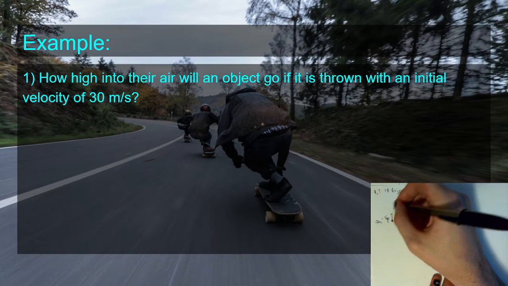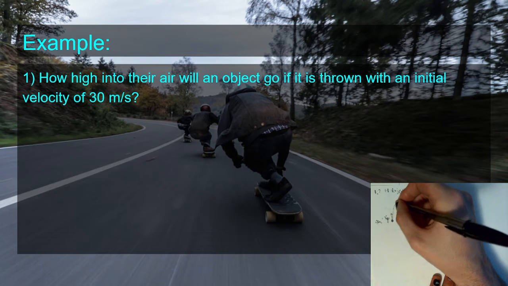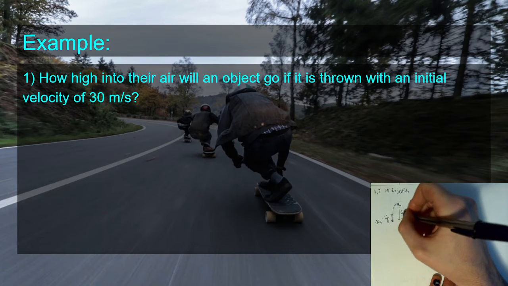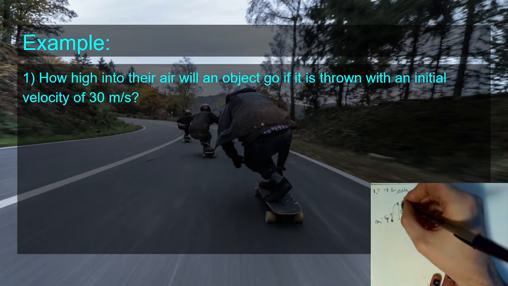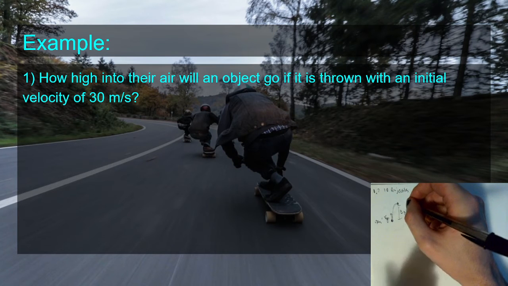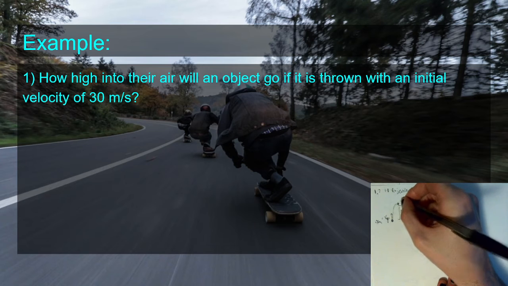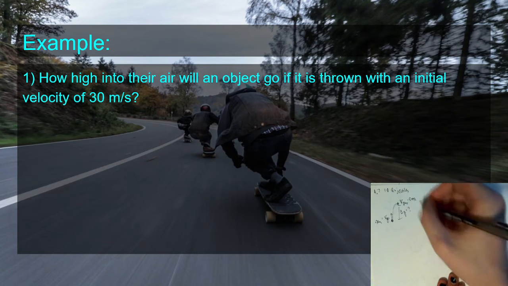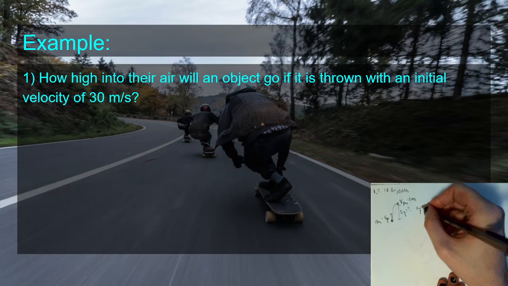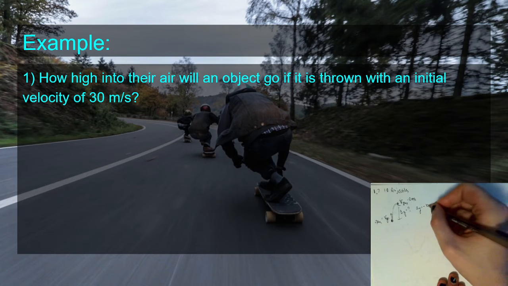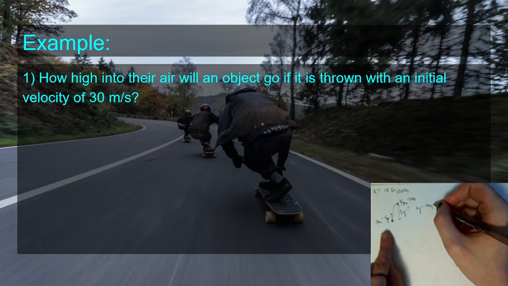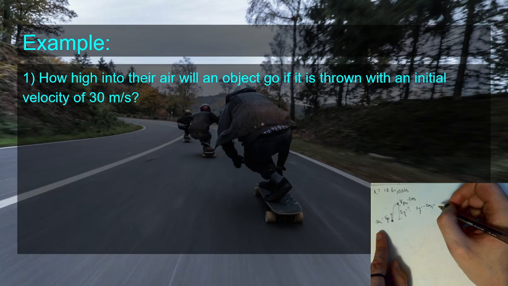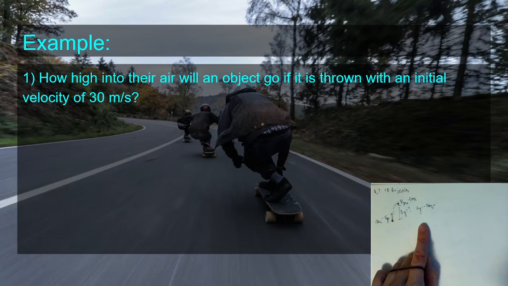We're being asked for the displacement to get up to the top. Well, we know that we're reaching the top. Specifically, it's the top because it turns around, so this tells us that our velocity at the top, which is our final velocity for this one in the y direction, is going to be equal to 0. We also know that our acceleration in the y direction, because it's gravity, is going to be 10 meters per second squared down. Because I had my initial velocity be positive while going up, my acceleration should be negative. So those are our givens.